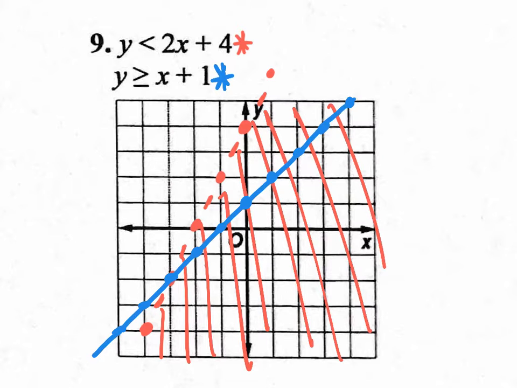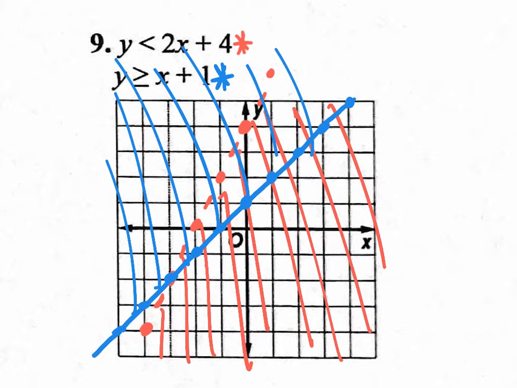And now we need to shade in either above the blue line or below the blue line. What do you say? Up above. So you're going to shade in all of this above. But again, the overlap piece is what matters. And the overlap is this right here, this triangle. This side's dotted, and it goes all the way down to here. And this one over here is solid. So you shade in that piece right there.